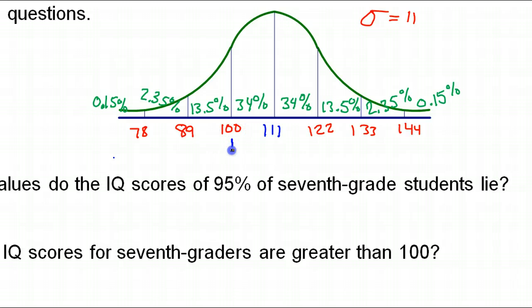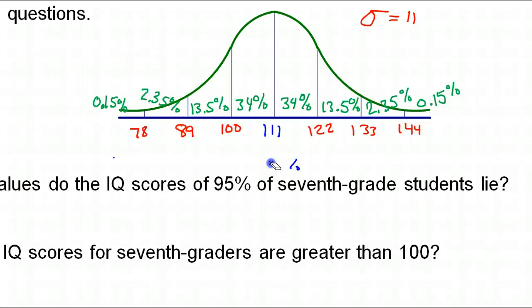You were supposed to memorize that if you go out one standard deviation in both directions, that is 68% of the data, which would be in between here. And that's easy because it's 34 plus 34. But what about if you go out 2 standard deviations? Well, if you go out 2 standard deviations and you are here and here, it turns out that is your 95% of the population, 2 standard deviations in both directions.